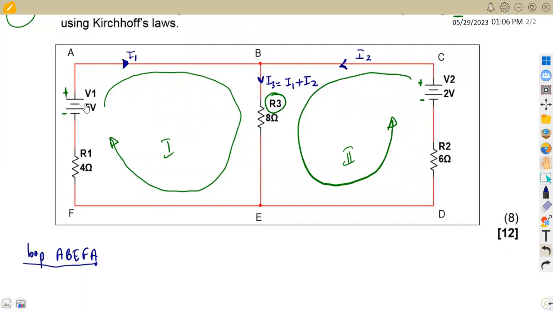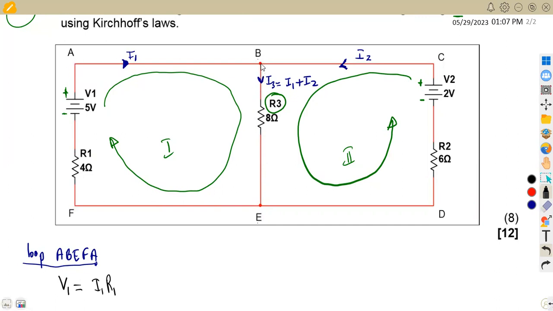So this V1 is going to be equal to, let's generate our formula. V1, which is the supply of this loop, is equal to, we are now dealing with the voltage drops. From here, I want you to check from point E to point F to point A to point B. We've got the same current flowing through, which is current 1. So we are going to use current 1 times the resistor 1. We only have resistor 1 in this loop, from E, F, A to B in this branch.